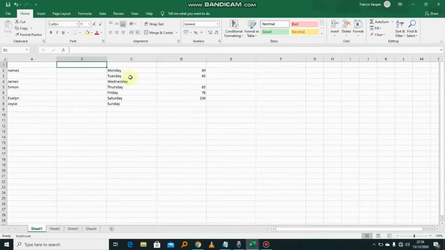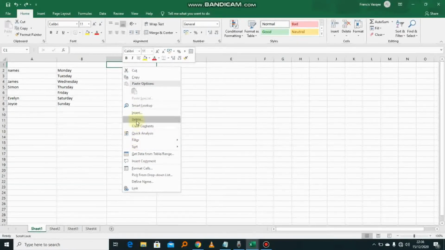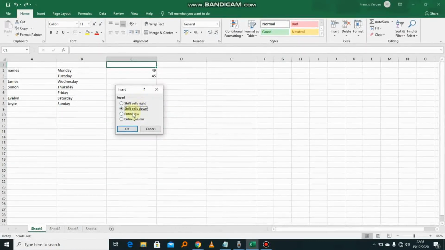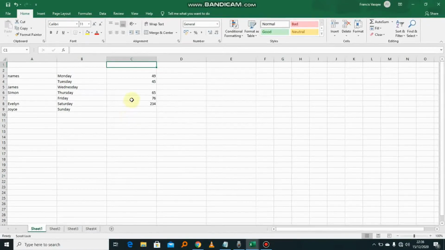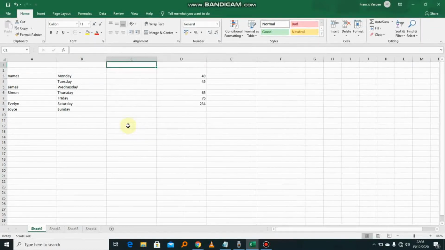So if I want it to appear after Monday, I'll undo that. Then I'll right click on this cell here, then say insert. Then if I say entire column, the column is supposed to appear. So you see I have the column in the position where I want it to be.